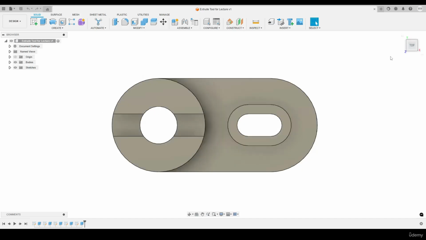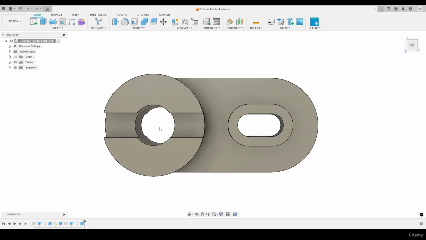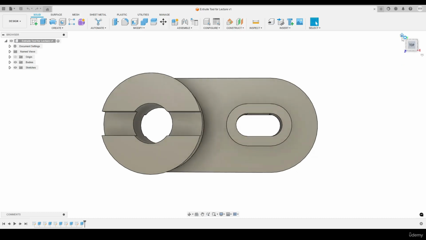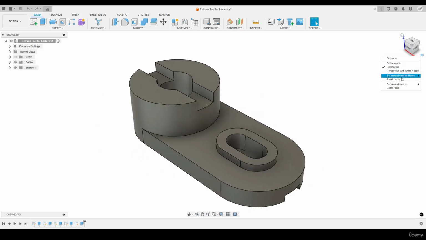Let's look at the top view. So here is orthographic, but if I change just to perspective, you'll then see the difference there, and we see that element of realism, how we would perceive it with the human eye. We go back to the home view again. A few more options we've got here.